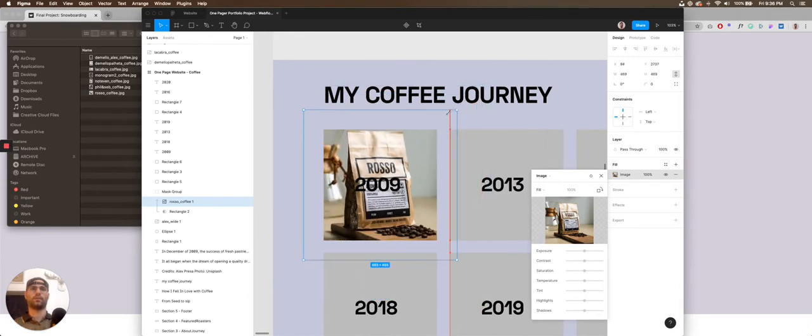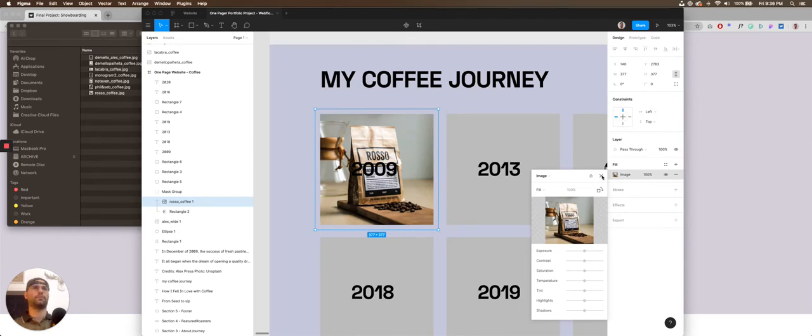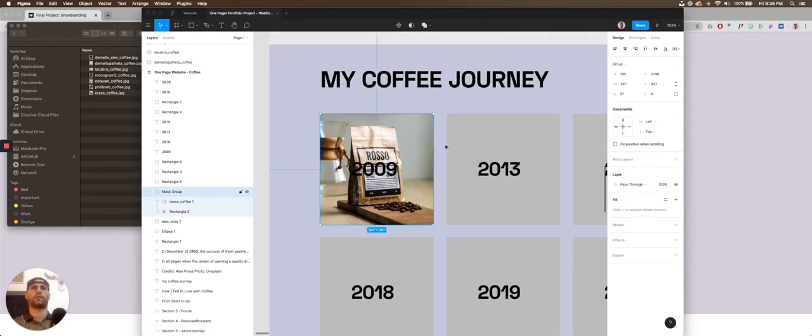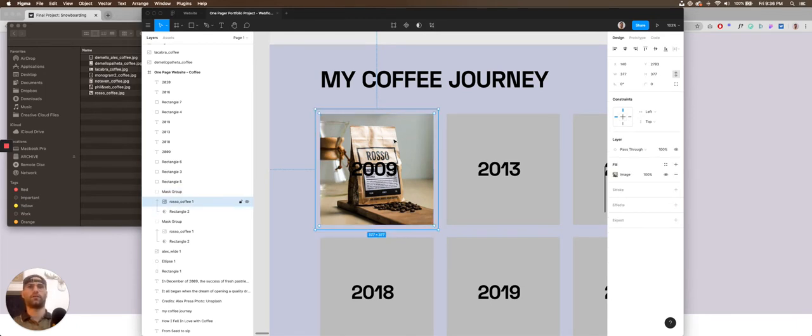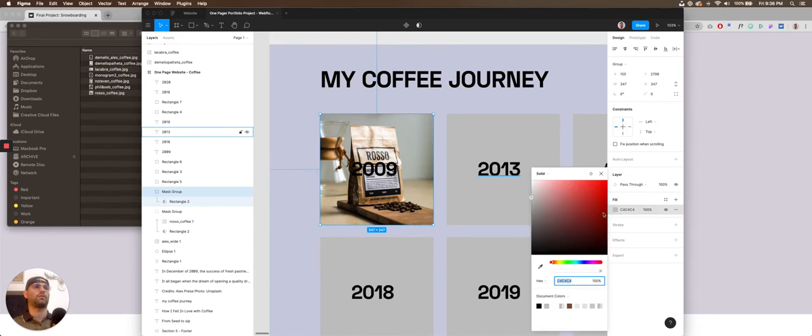And Figma is really beautiful for that. There's some nice integrations with, again, previous interfaces such as Illustrator.